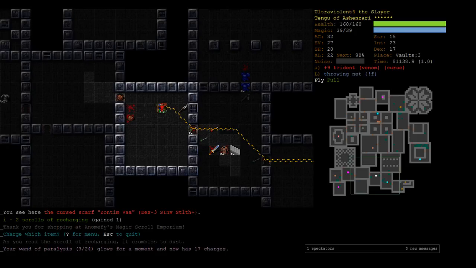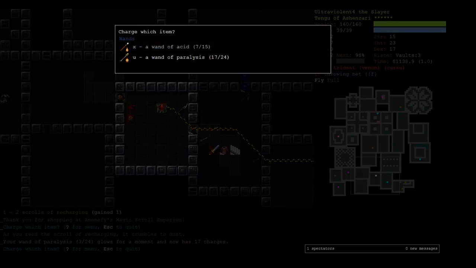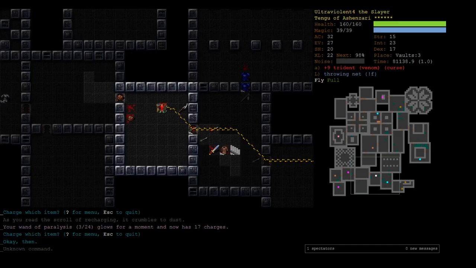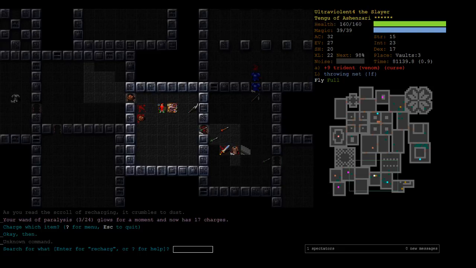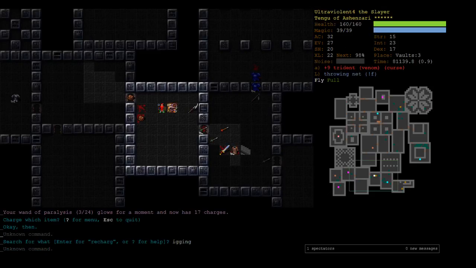So paralysis goes up to 17. That was an amazing roll. And acid, I guess let's just hold off on it. Who knows, maybe we're gonna run out of digging charges. Although there are more, I think there are more digging ones around. Eating. Yeah. Alright, so we should be fine.